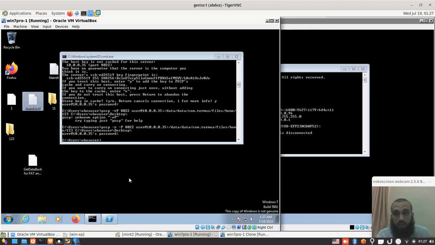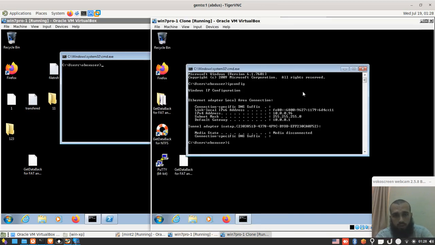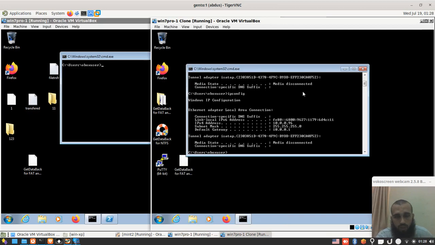Okay. So, as we said, we cannot specify Windows as the remote, like username at IP address and then the path. It's not going to work. We can try if you want, but I'm sure it's not going to work. I will prove to you that it doesn't work. So we run ipconfig here.